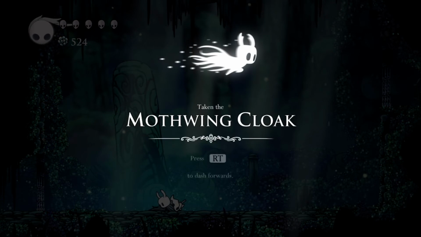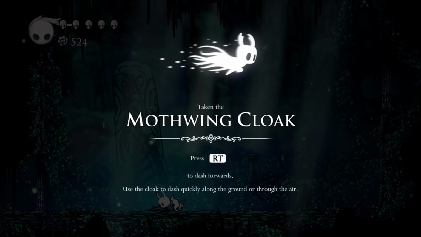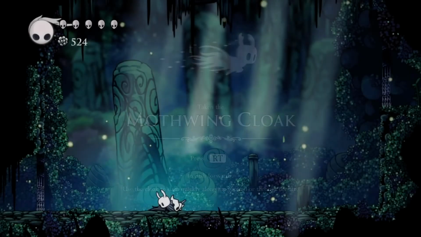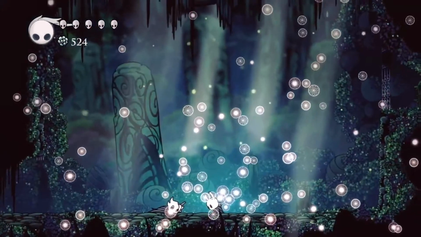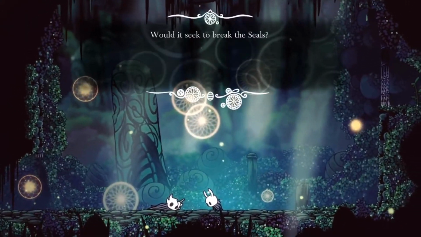We've taken the Mothwing Cloak. Press the button to dash forwards. Use the cloak to dash quickly along the ground or through the air. We got our first movement upgrade, and it's a very good one.